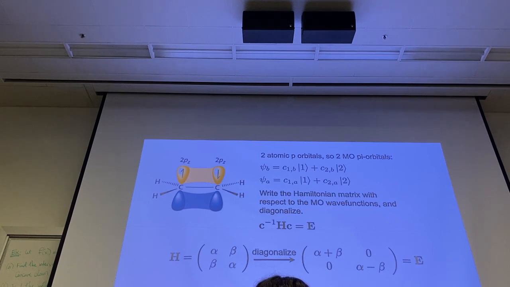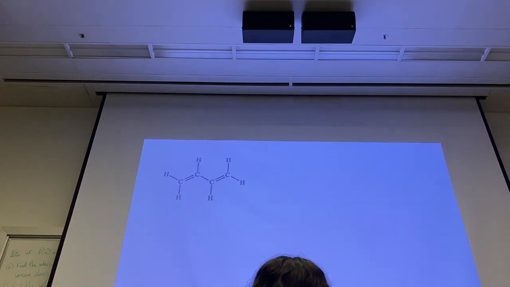So we are going to go to more interesting systems. All right, ethene is great, but it's not nearly great enough because we want longer carbon chains. So here's one with 4 carbon atoms. This is a conjugated carbon atom system. This is the butadiene molecule, and we're going to apply exactly the same recipe to this molecule.